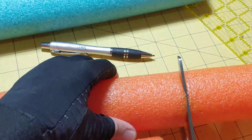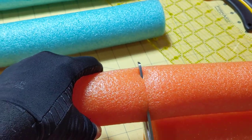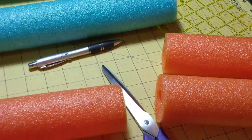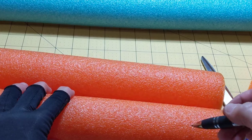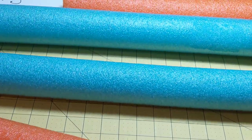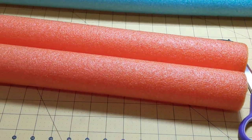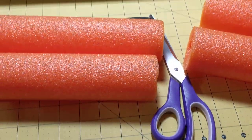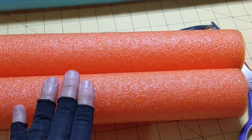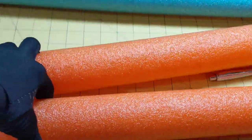Once that's done you're ready to do your noodles. I went to Dollar General and got inexpensive dollar noodles — nothing fancy. They do have bigger ones for three dollars a piece but the smaller ones work just fine. I measure the inside and the outside lengths I need, put a mark, and then cut them with big scissors. I also went back and wrote on each noodle what room it was for and whether it's the outside or inside of the door, so I don't have to figure it out next time when I take them out to wash the covers.